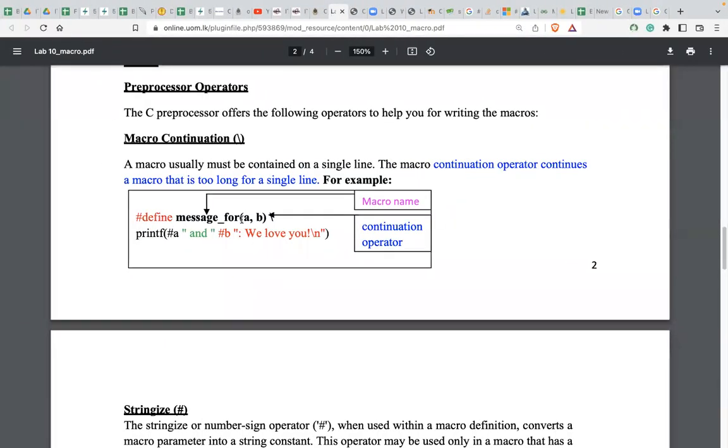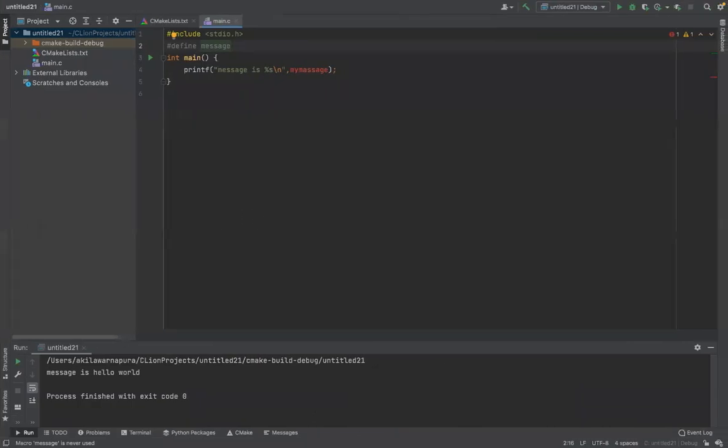After that, let's say there are two variables. Usually if it is an integer type variable, you define int a and int b. But here in the macro, just the variable names are enough, a and b. They can be integer, float, char, or string values, whatever.